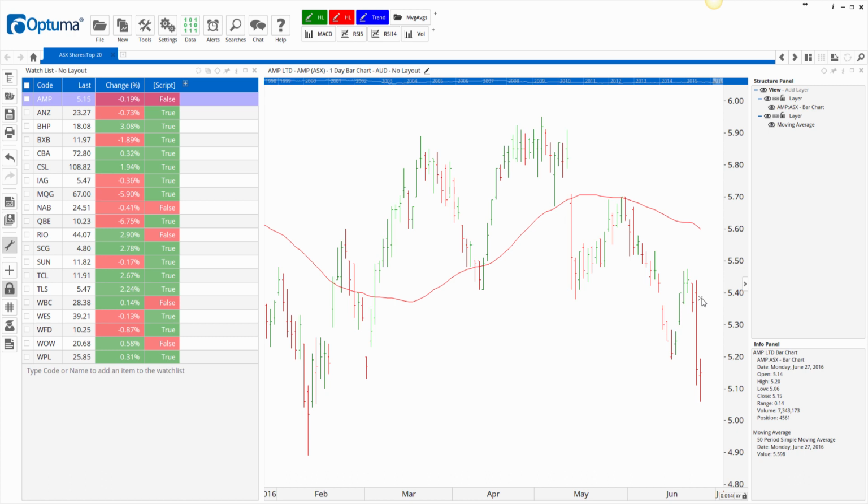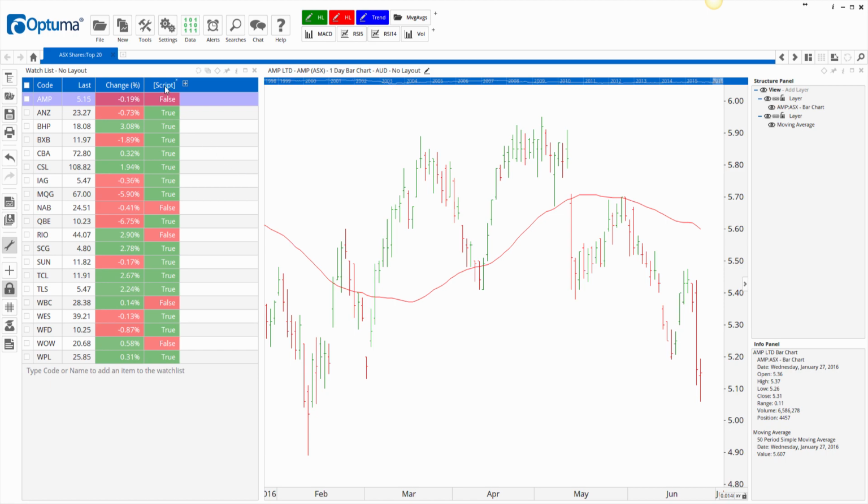So you can see the current value is 5.598, but if we go back 1, 2, 3, 4, 5, you can see the value is 5.621 of the moving average. So that's why it's false, because it's now lower than it was previously.